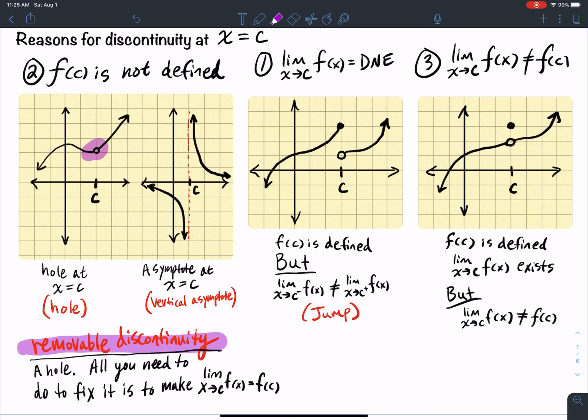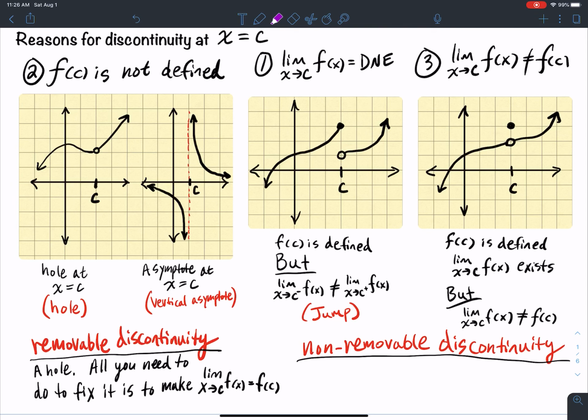Now here, even if I make that an open circle, I mean, where am I going to put the dot so that it connects the jump, right? So that's a different type of discontinuity. Now this last one here, all I have to do is take this dot right here and move it down to here, and I've fixed it. So truly, these two situations are removable discontinuities, because the only thing we had to do to fix it was to get rid of that not equal to by moving this dot down here, making the 3 dot come down to the 2. All right, so that's the idea of removable discontinuity.